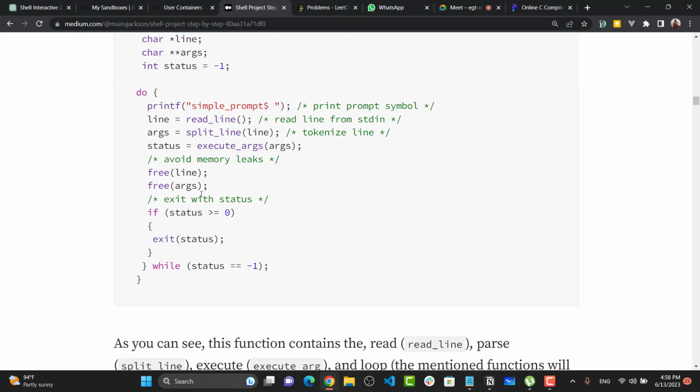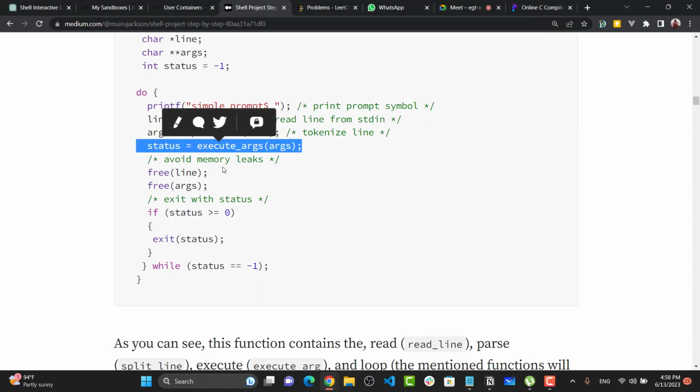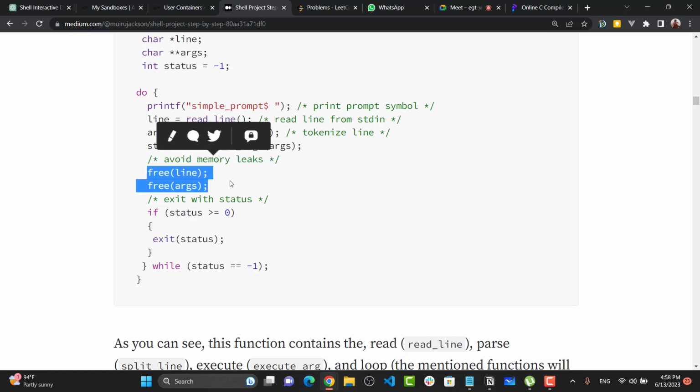Now execute args takes the argument, which is an array of string tokens, and returns an integer number indicating if there is a failure in execution of the commands or if it executed successfully. After I execute the commands, to avoid a memory leak, I should free the line and the arguments.